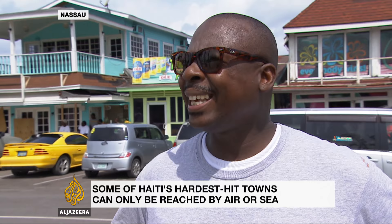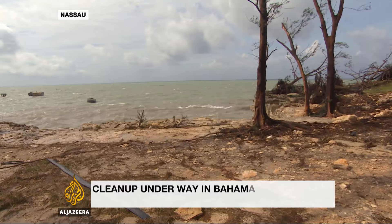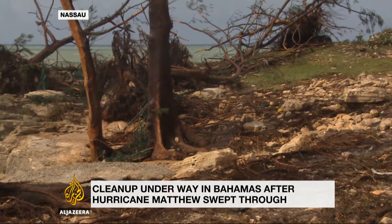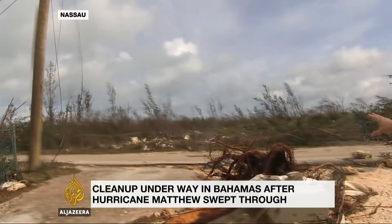This is where the walls surrounding the eye of the storm made a direct hit on the Bahamas. That water surged over here, the powerful winds blew down a green fence, and the winds were so powerful they blew down whole trees torn up by their roots. Over here you've got power lines that have been ripped down by heavy winds, and across the street, debris and devastation for miles.